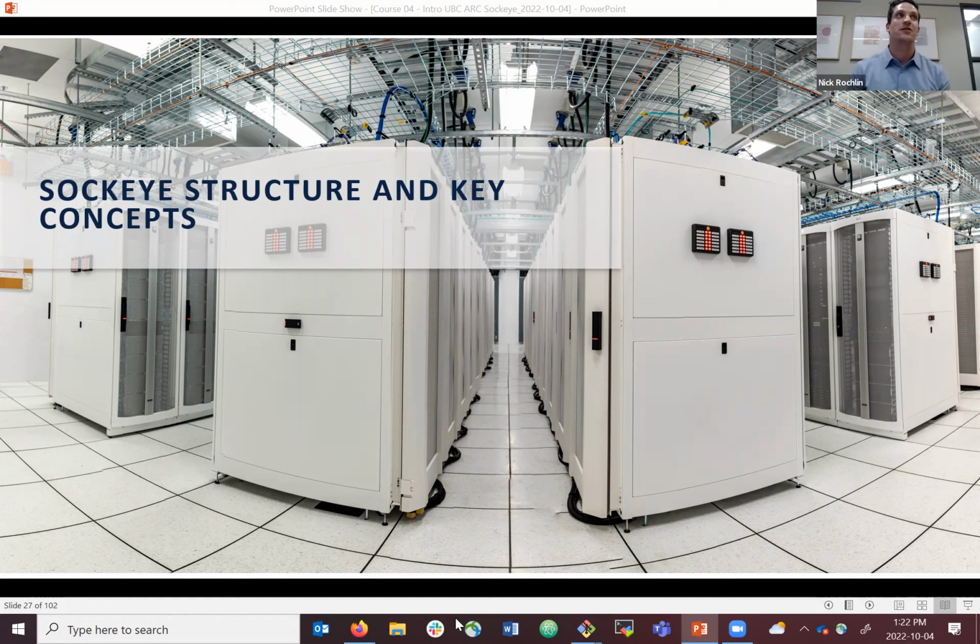One of the main, not necessarily disadvantages of Sockeye, because it is in a sense an advantage, but our compute nodes on Sockeye are not connected to the internet. So if you are directly interacting with the internet, be it people who have wearables and you want that data shipped directly to your compute sites, or there's data on the internet that you're trying to directly interact with, that's not something that Sockeye is able to do. And it's possible that cloud computing could be a response for that.